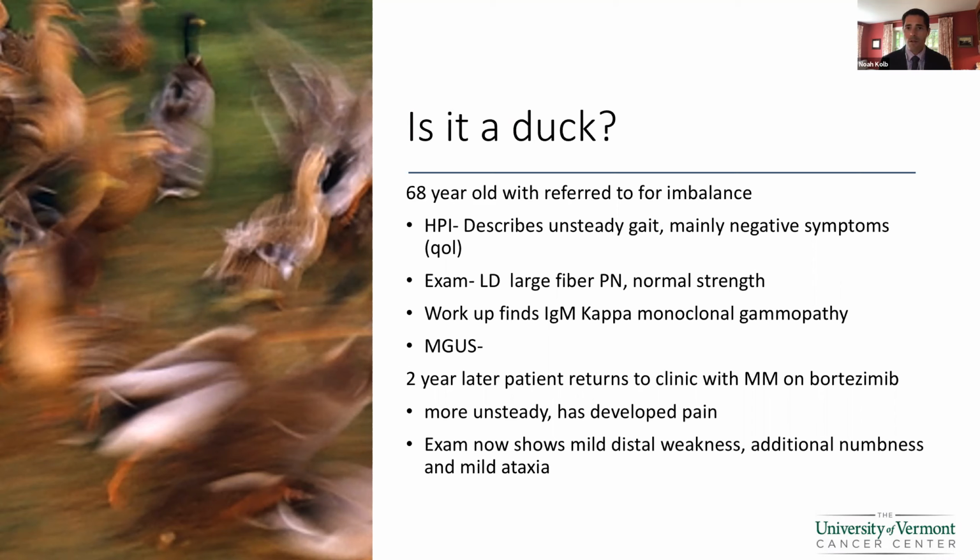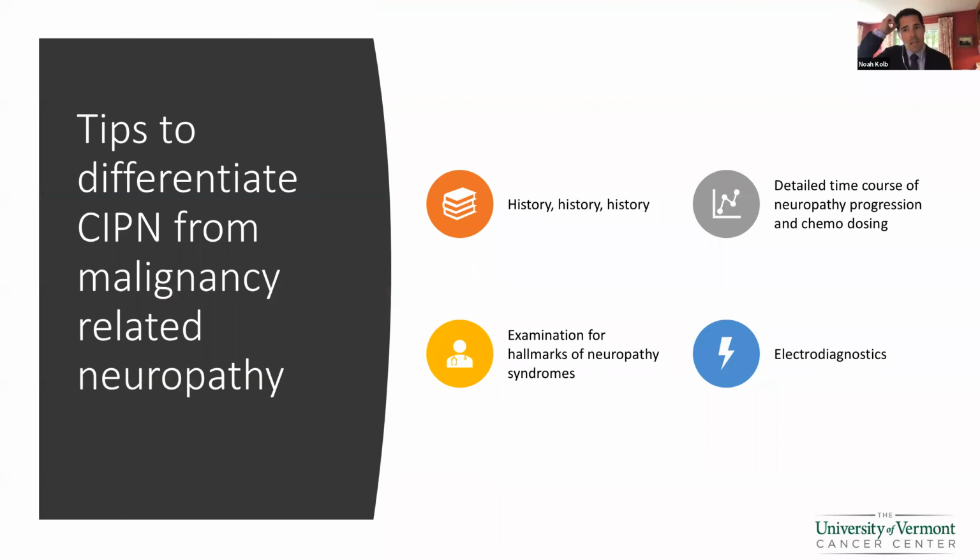And as many of you know, something like multiple myeloma can have neuropathy associated with it. So when a patient is on a drug like bortezomib, frequently the question is: is the neuropathy from the disease itself, or is the neuropathy from the drug that we're giving to treat the disease? And this can be really tricky to figure out sometimes. So there are a number of things that we can do to try to sort this out. So these are kind of tips to help differentiate this.